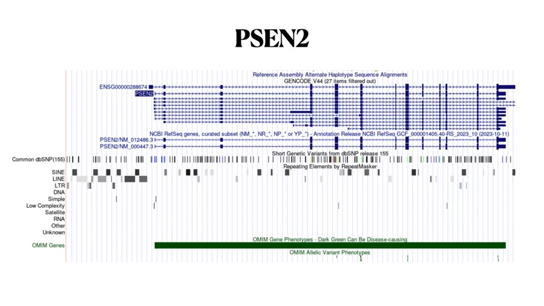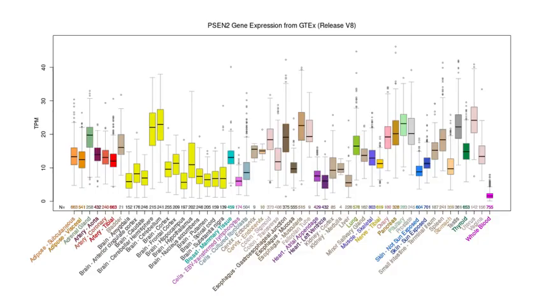Lastly, we looked at PSEN2. It has a lot of the same functions as the previous one, PSEN1. You see here the different transcripts, the short genetic variants, as well as the repeating elements. So the repeating elements mainly have transposable elements, and then there's a lot of different short genetic variants that you see across this gene. And as well, with PSEN2, you see a lot more variants throughout the body of gene expression, but the highest expression patterns in the brain you see in the cerebral hemisphere and the cerebellum.